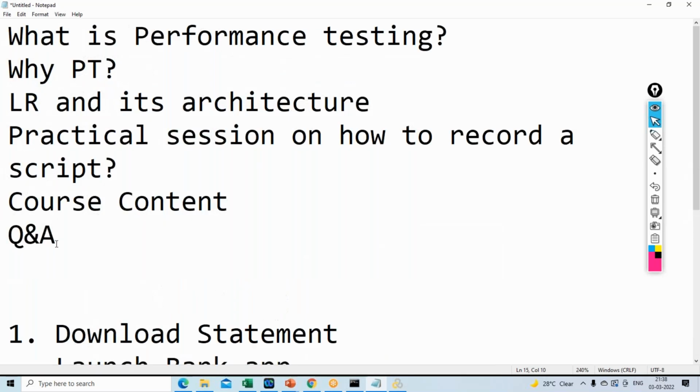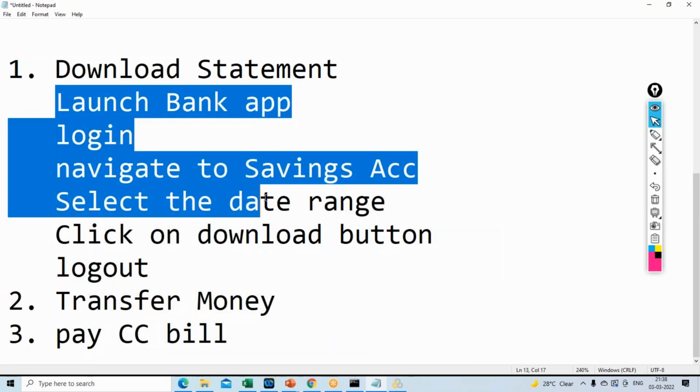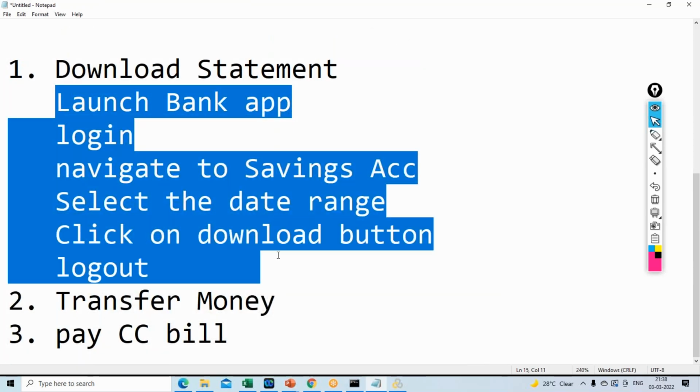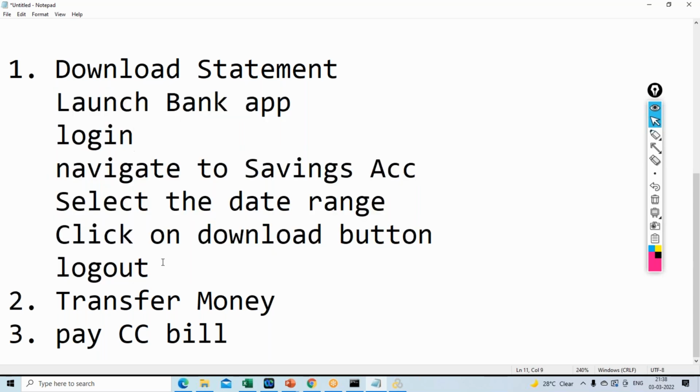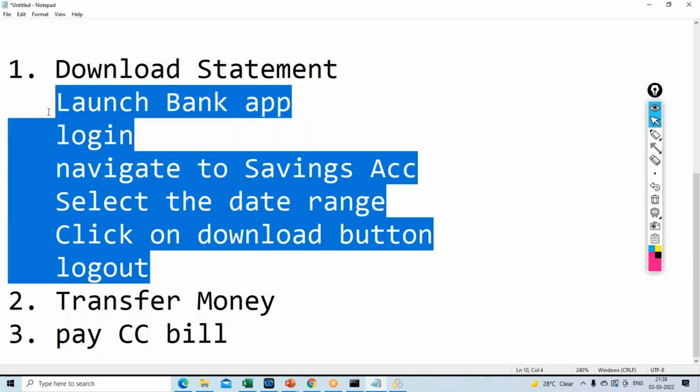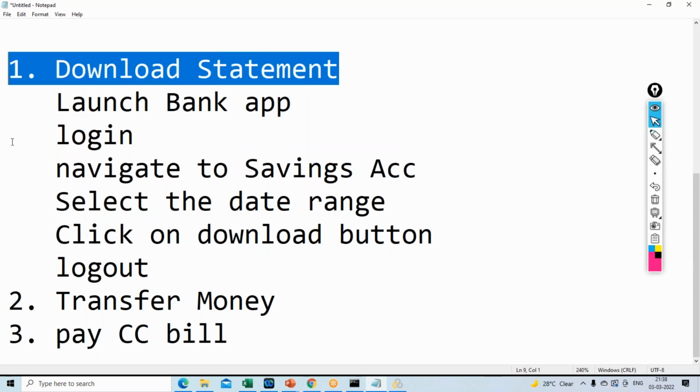You see, launch the bank application, log in, navigate to savings account, select the date range, click on download button. These are the steps that you need to record, like how we just recorded launch, login, and logout for the WebTours application. Similarly, you need to record steps like this for each of these scenarios in your projects also.